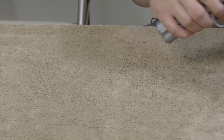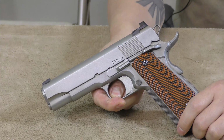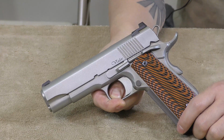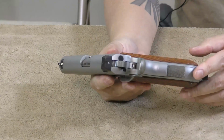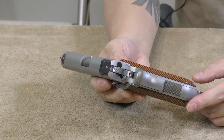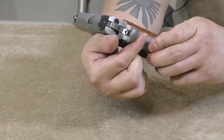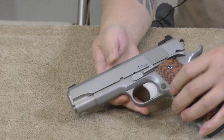All right, I'm going to go ahead and move on around here. I've got another Dan Wesson here that is one of my personal favorites. This is the Valor. I'm a big fan of the 9mm chambered 1911. I know if you're a purist, you're not going to agree with that, but I have definitely been a big fan of them. This one here, the Commander model, has the little bobtail on this, I think they call it a V-bob. This is a really good feature for carrying. And again, that grip safety when depressed is very slicked up, all smooth, dehorned. Another great 1911 right there.